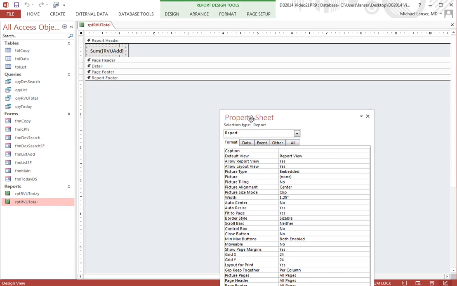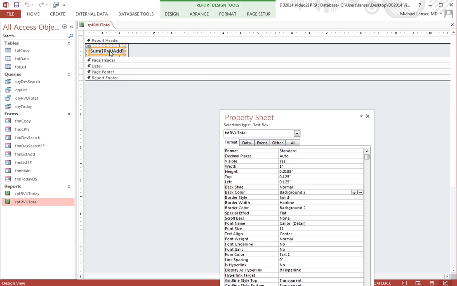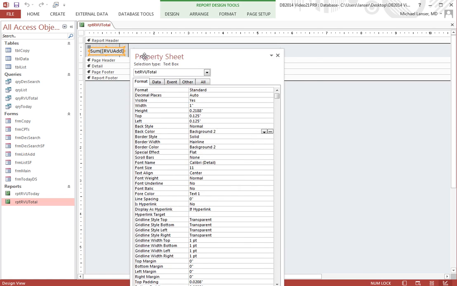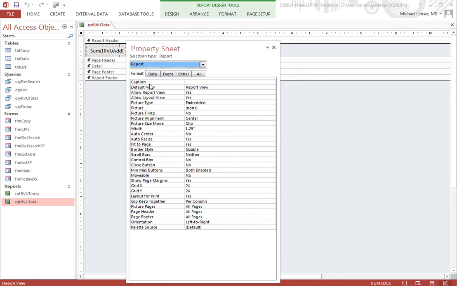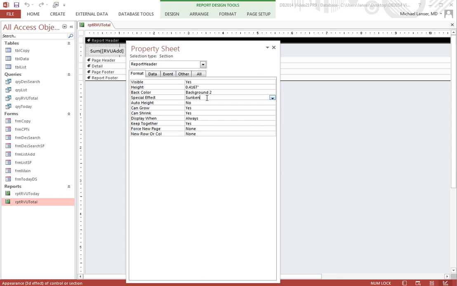Design view, and we'll bring up, go to the report. Oh, sorry. Go to the report header, sunken, and the back color. Well, let's just leave it flat.